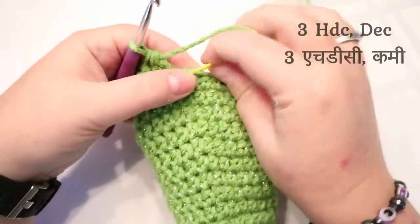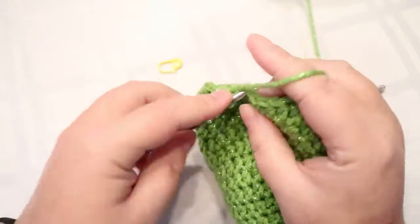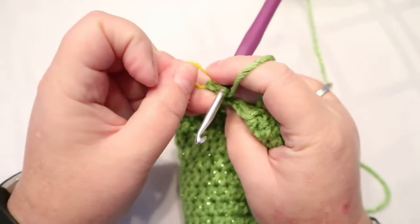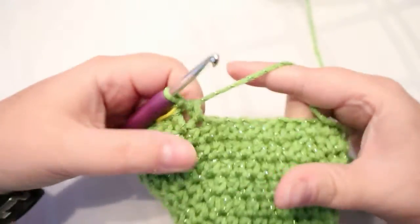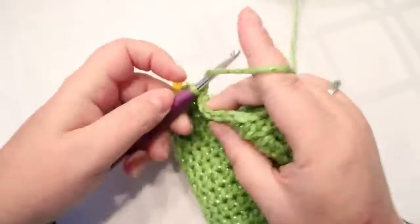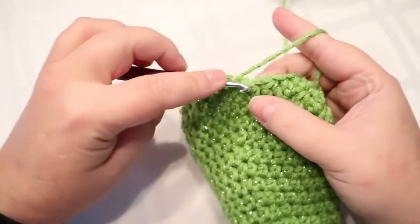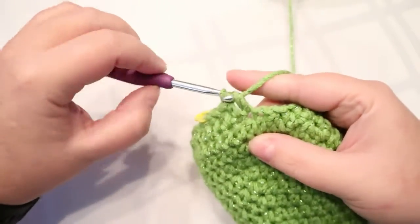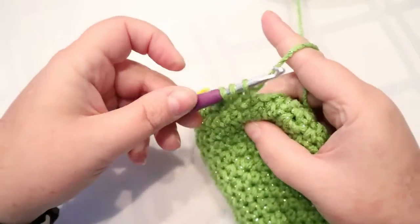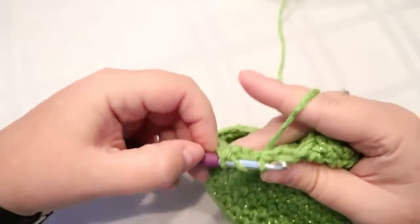So your next round is going to be 3 half double crochets and a decrease. And then after this, we can start to stuff it. That's number one. Three half doubles, and then your decrease. And repeat.